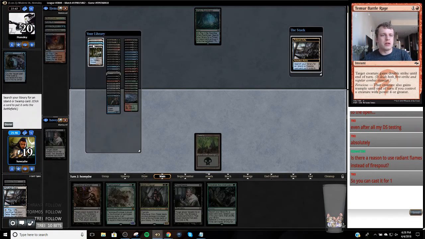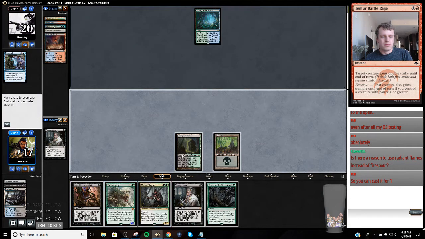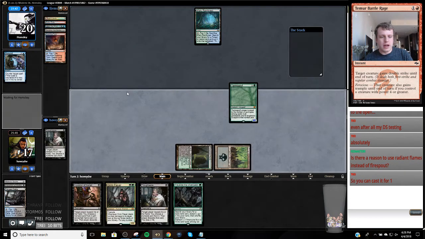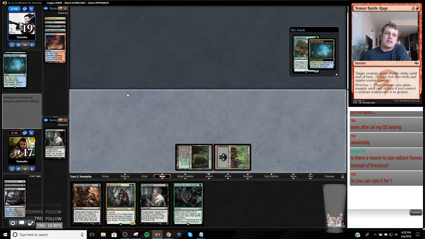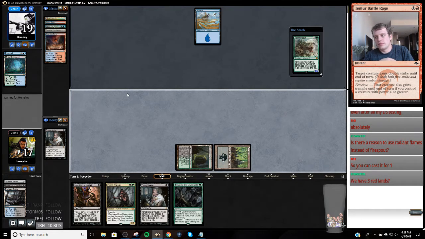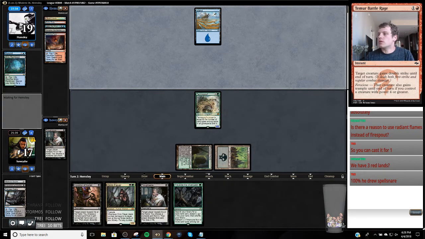We're trying to get the big beater down. The big old 4/5. Oh, I swear to God, if you drew a Spell Snare, I'm going to freak out. I'm going to lose my mind if you drew a Spell Snare. We have two. He drew it. He's going to opt.